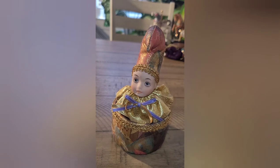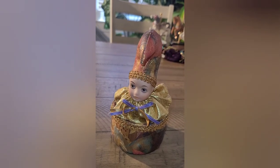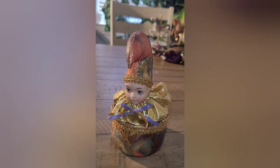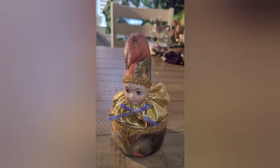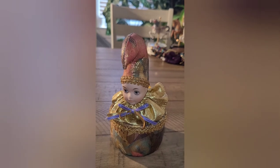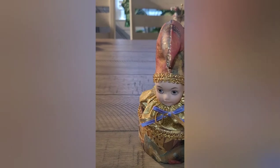I do have to admit, I am getting a little sad here because I collected them because I liked them, and life happens, and at the end of the day, this is just stuff. What's more important is life. Life is more important than stuff. Anyway, moving along, it works, it moves.